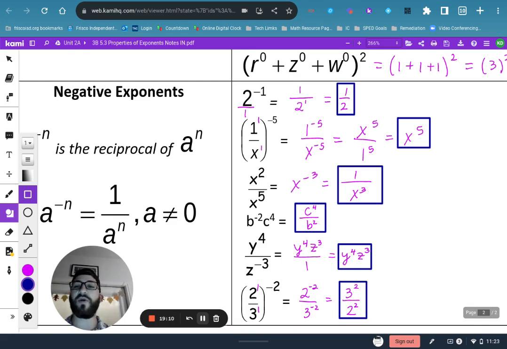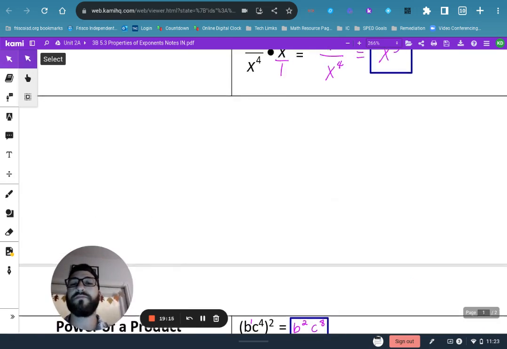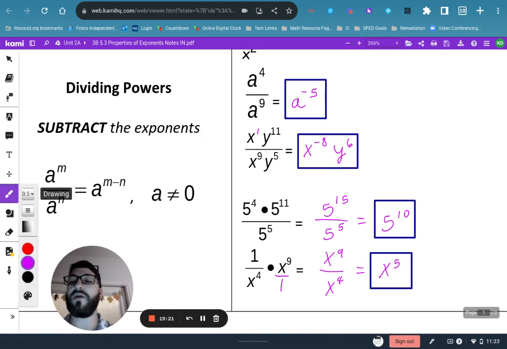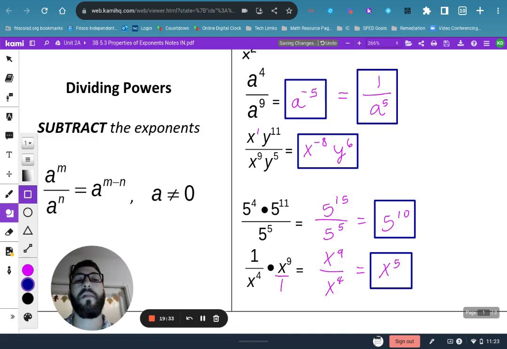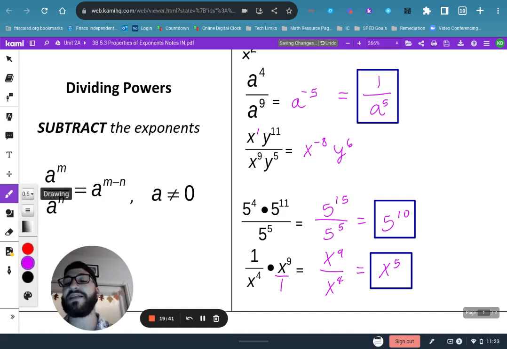So we're almost done, but there was somewhere on the front we left some negative exponents, so let's go back to our dividing. And we got to finish these up. So a to the negative 5th, we now know that would actually be equal to 1 over a to the 5th, because we don't want to leave negative exponents. Negative exponents are bad. And then last but not least, x to the negative 8th over y to the 6th. We can move that x to the negative 8th down. So this would become y to the 6th over x to the 8th.